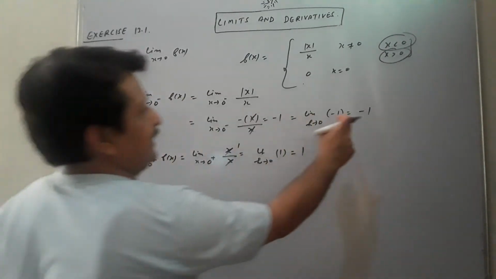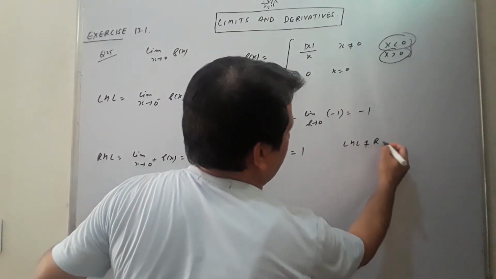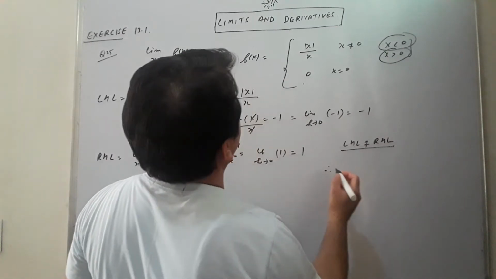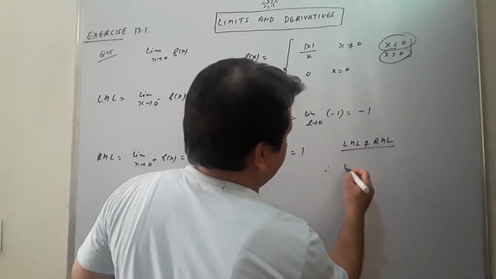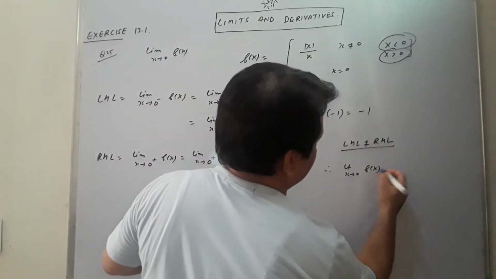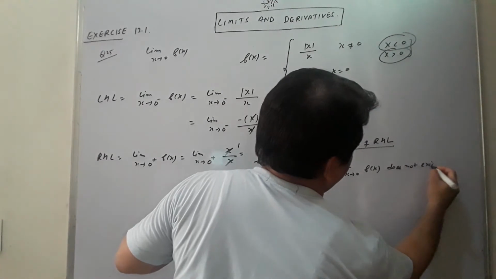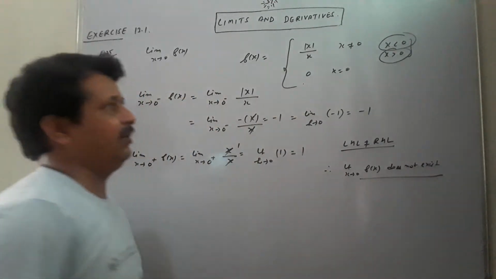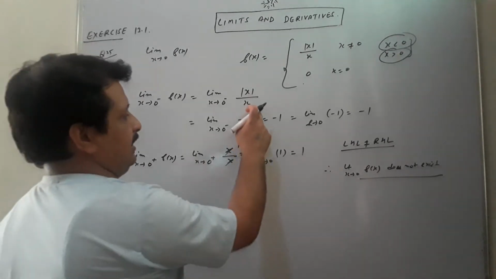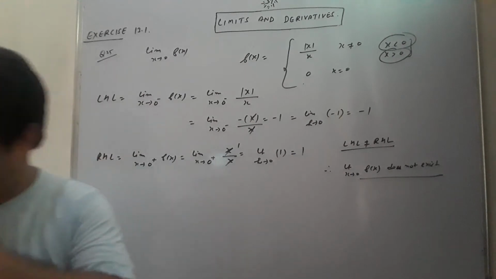Here what we are saying? We are saying that left hand limit is not equal to right hand limit. So therefore what you can say students, this limit x tends to 0, f of x does not exist. It will not exist, and this is the solution of this question students. Try to understand here, we have to do this type of question by changing into h.